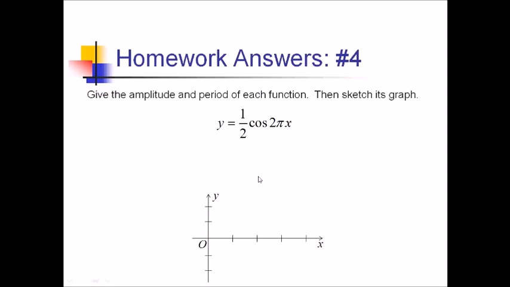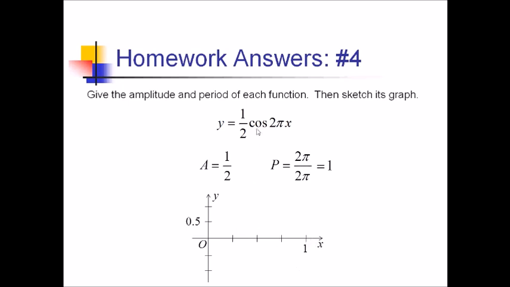For number 4, we have an amplitude of 1/2. And for the period, it's going to be 2 pi over the b value, which is also 2 pi. So that's 2 pi over itself, which is 1. So our amplitude then is 1/2. So 0.5. So I'm going to be going up and down just this little 0.5 here. And then for our period, we go 1, 2, 3. Fourth hash mark will be the 1, so that we've got this split up into quarters.